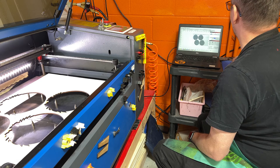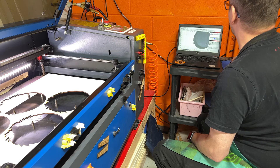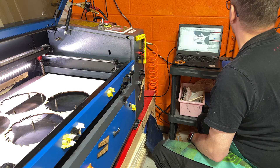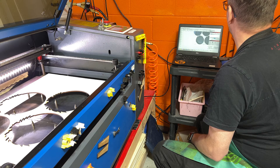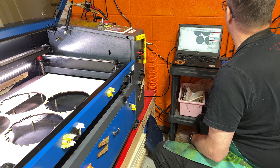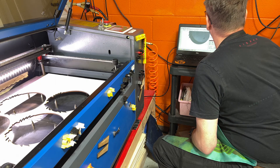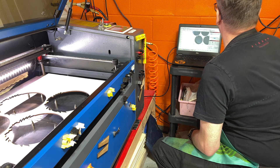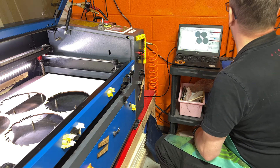We can also go ahead and test the bottom. We'll make sure we've got our arrow selected, select that bottom one, select offset, and leave it at three millimeters. It's going to go off the edge a little bit, so we will need to move that in some because it's going to go off our bed area and it's going to balk at us. So I've got the padlock and we'll just move that back in — it'll be three millimeters up here and then it'll go into the already pre-cut-out area.